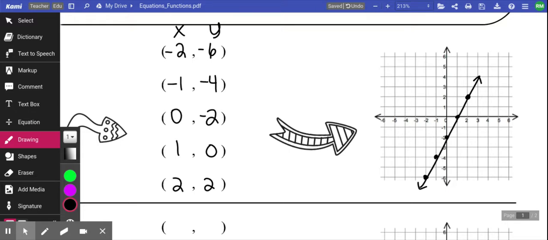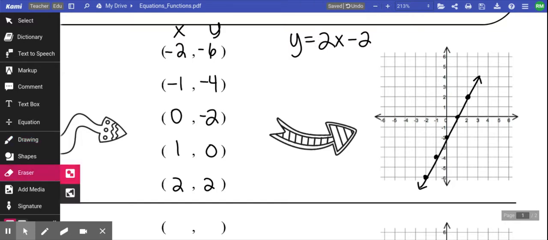Now we've learned other ways to graph this as well. You could check, because remember this is in y equals mx plus b form. So our original function was y equals 2x minus 2. Actually, it was -2, wasn't it? No, +2. So did we start at the -2 and we go up 2 over 1, up 2 over 1? Yes. So, I mean, you could check it either way.